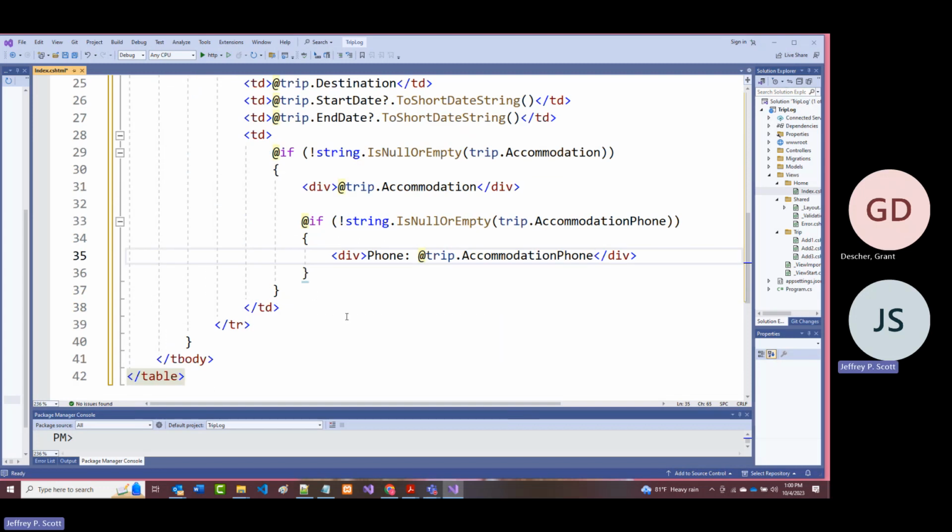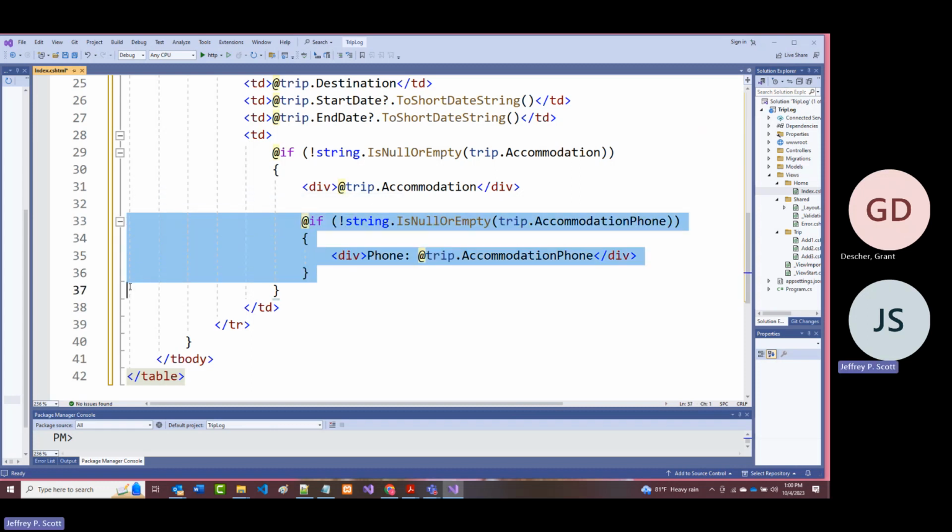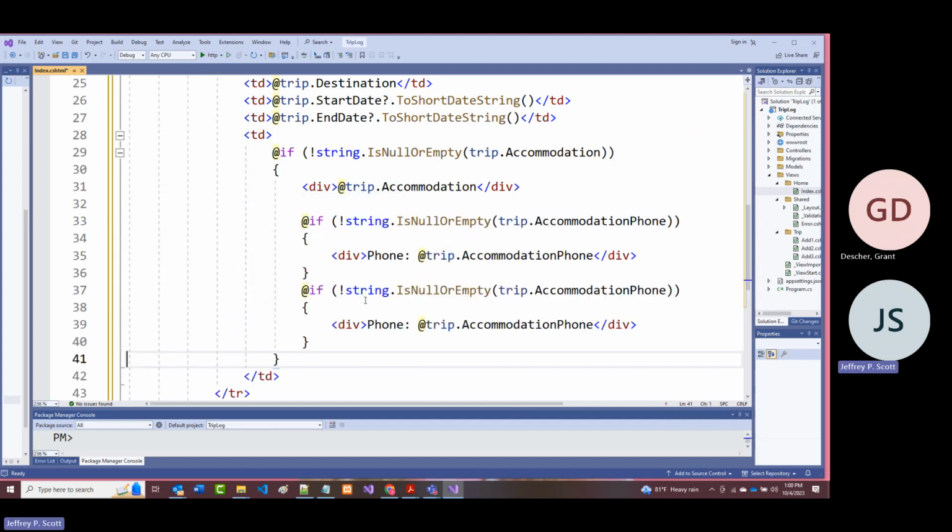And I'm going to leave that exactly where it is, but I am going to copy it, because the thing for the email is, again, virtually the same. So this will change to email, as will this, and as will this.